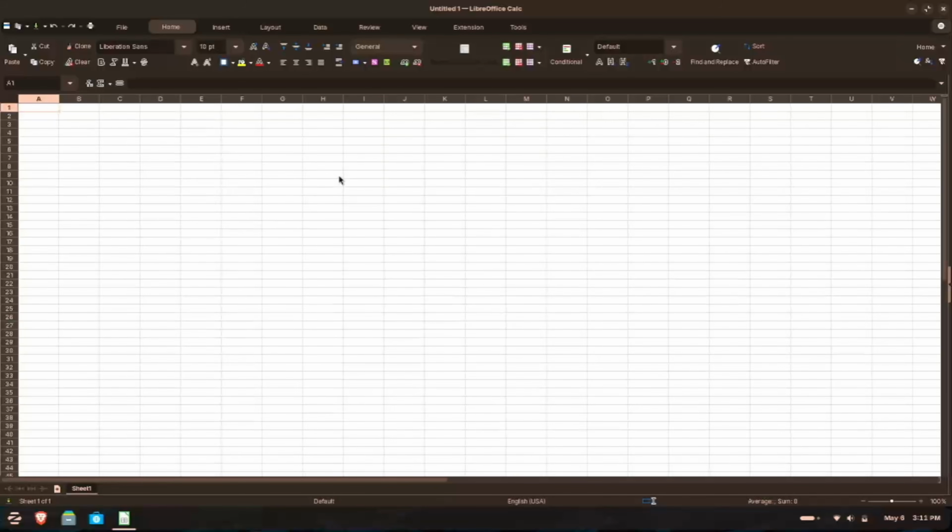So there you go. Brand new user to Zorin OS, brand new user to Linux, able to get into a spreadsheet editor. Now, Excel is a crazy spreadsheet editor. Yes, it has a lot of drawbacks. Yes, it has some bugs still that have not been worked out. I don't know how deep the rabbit hole goes with LibreOffice Calc, but so far it looks like a spreadsheet. You can probably put some formulas in it and get it to work just like a normal spreadsheet. So that's great. Spreadsheet editor open.